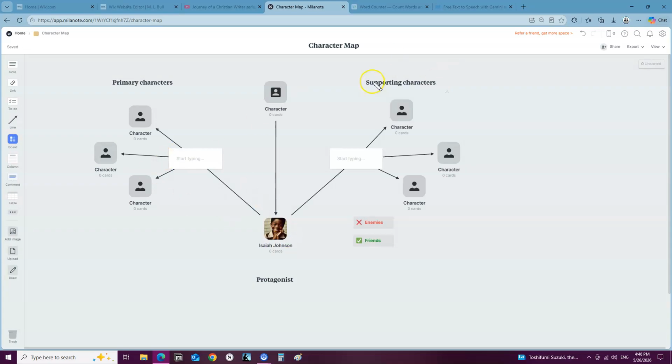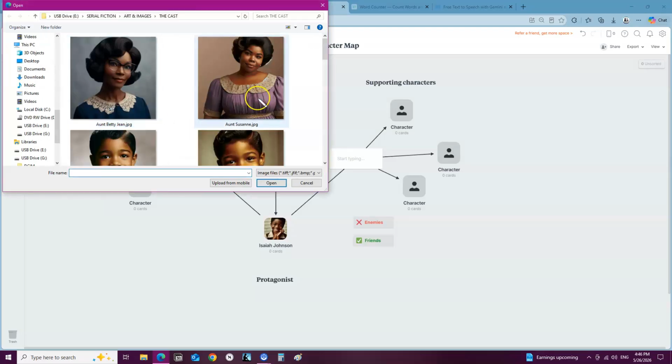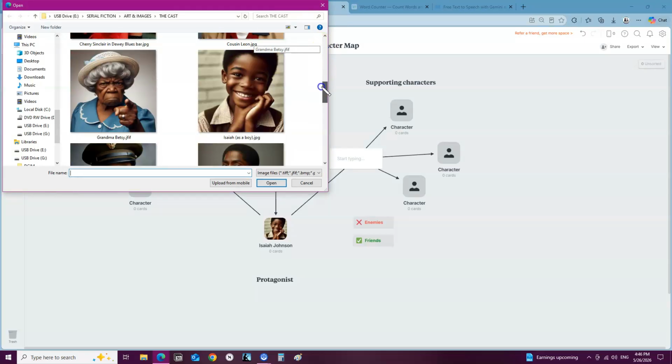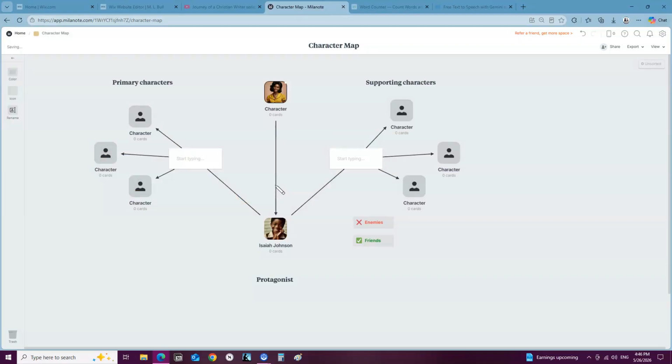And then you can do again for the rest of them, pretty much the same thing. Click on the square, select icon again, and upload an image. I'm just going to put his mother up here. And edit this.